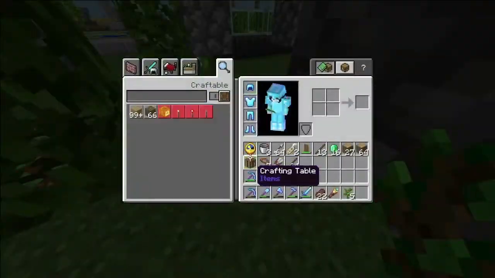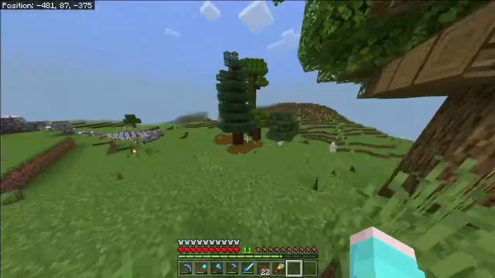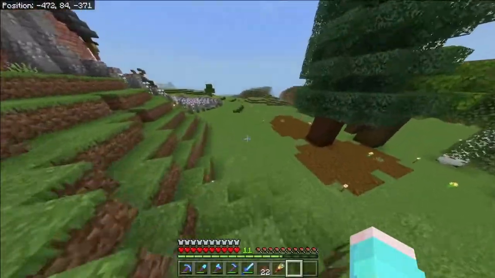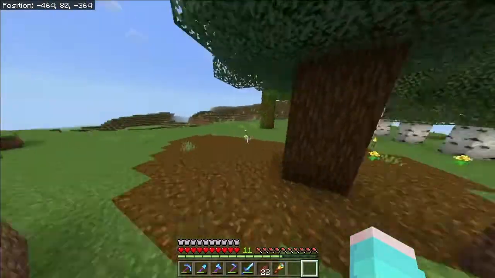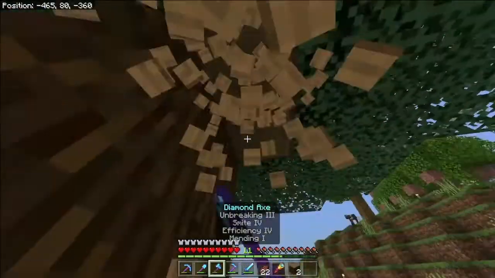Okay, so we are just gonna collect some of the spruce here too, and then I think I'm just gonna get a bunch of cobblestone and kind of build a rough shape of how I want this to go.